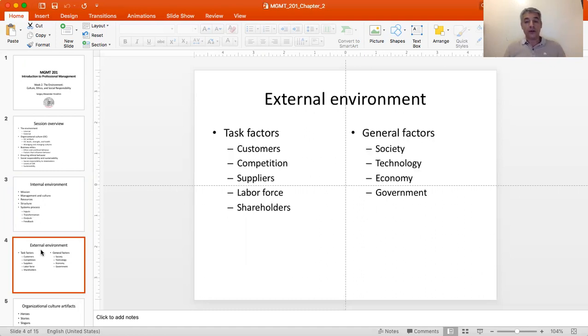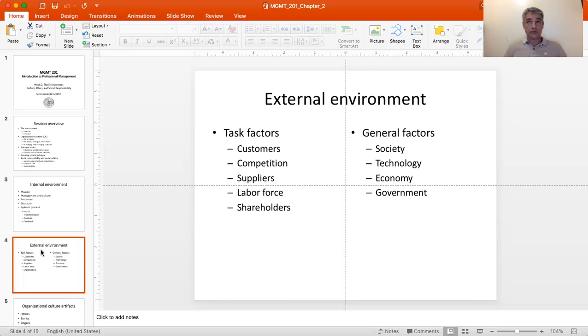Now, external environment. This is something that obviously exists outside of the company, outside of the firm. And you can look at that at several different levels. Your textbook talks about two different groups of factors, the task factors and the general factors. Elsewhere in the management literature, task factors would be called the industry level factors or industry environment, whereas general factors would be called just the general environment. The idea here is that the general factors affect all firms in all industries. Task factors or industry factors are unique only to the industry within which your firm operates. And you have to understand the difference between these two.